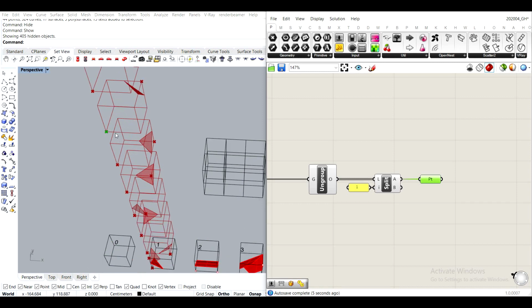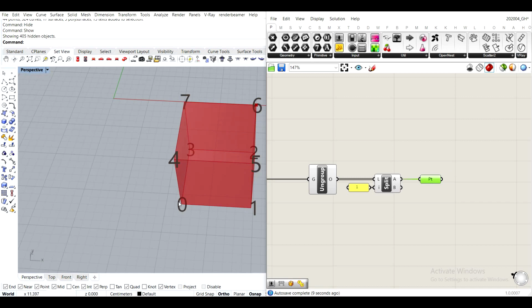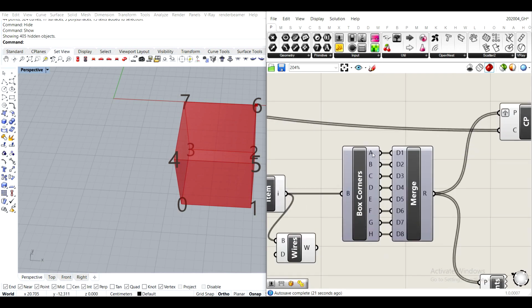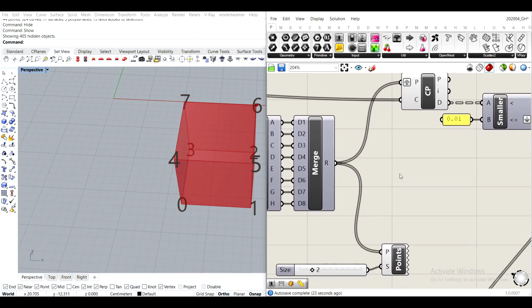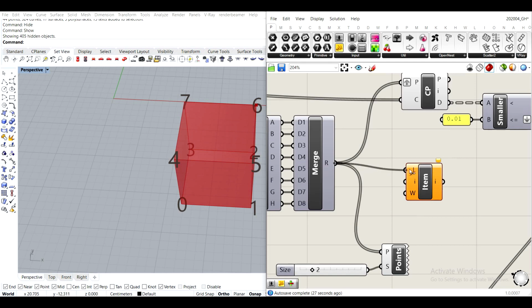So create a vector between this point right here and the 0 point here, and it's always going to be a 0 point in this voxel, which is very convenient for us because we can just simply grab a 0 point from here, or just use list item. It's maybe going to be a bit cleaner like that. See, list item gives us the first item on the list, which is this point here.